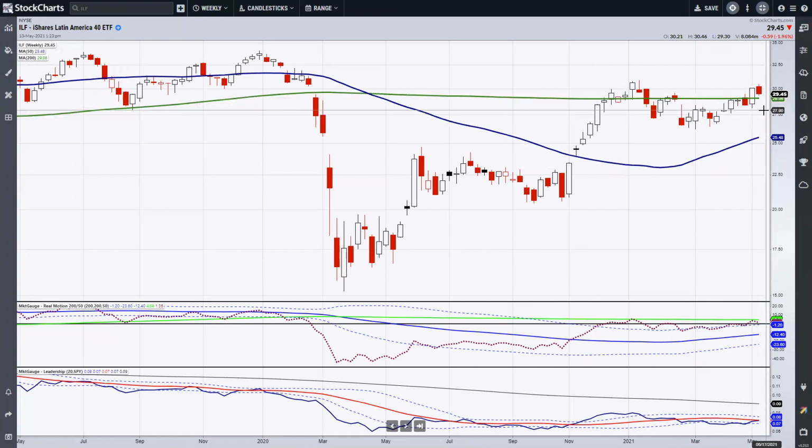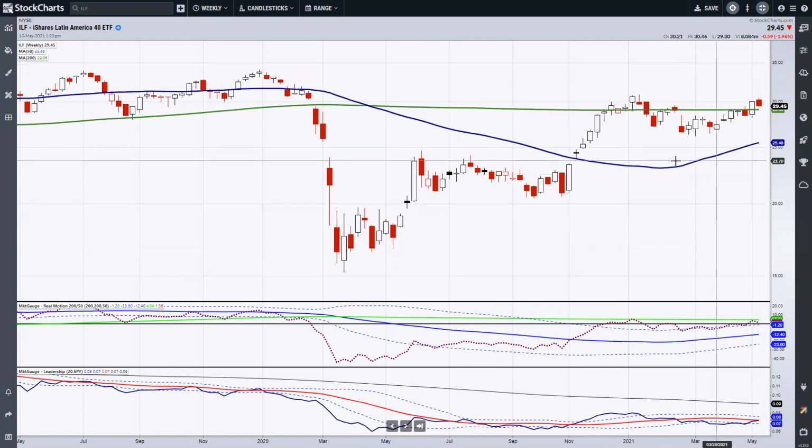So at this point now, we're working on a breakout. So again, an interesting commodities play through an ETF that's a country fund ETF. If it holds 29, I wouldn't necessarily run in this week because everything can be impacted if we get a major sell-off. But if it holds next week, then I would say wait for some confirmation, like it gets through 30, 30.10, use your 29 as your risk and see how much you can get out of that one.